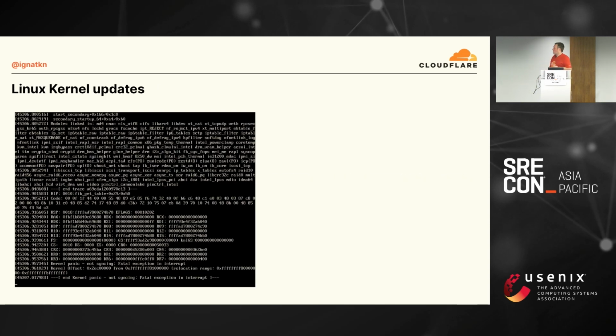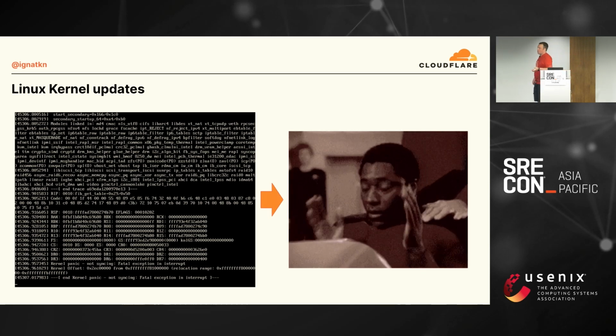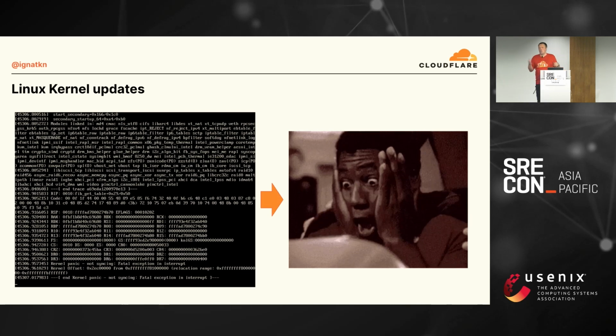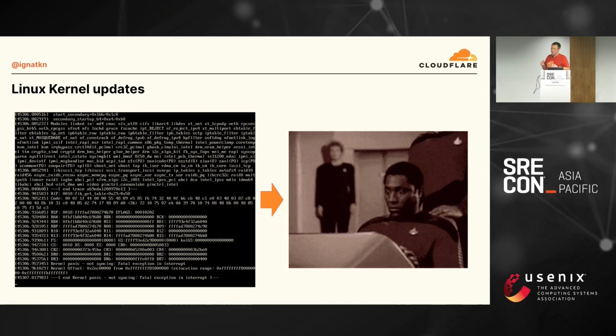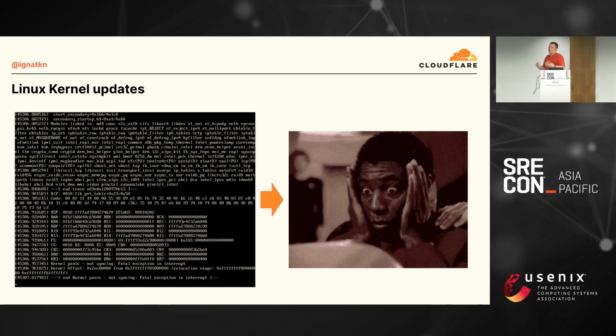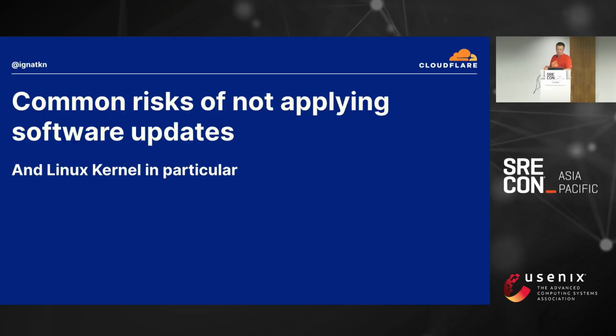Whereas if your kernel crashes, your server is down. Nothing works, no observability, no monitoring, nothing, and you can't tell what's happened. You probably don't even have a screen. You have to go through an out-of-band console and somehow figure out what happened. So we don't like kernel upgrades. Nobody likes kernel upgrades. They're too risky, right? And we usually try to avoid kernel upgrades as much as possible in production systems.